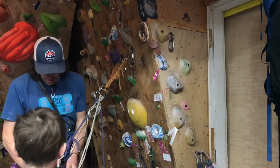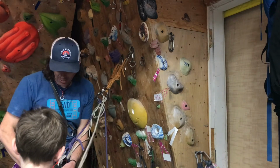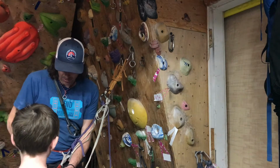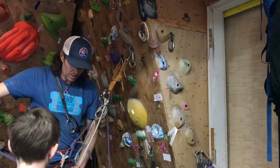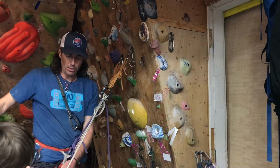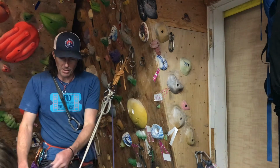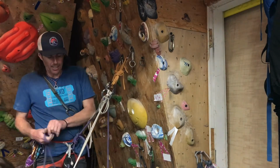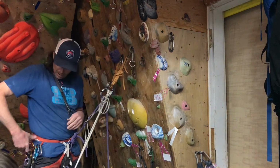Now I'm going to release this tied-off ATC to get the weight onto that quad anchor. So he's going to lower here a little bit, mostly because I just had him so close to me I didn't have a lot of rope to work with. I'm just going to tie a cat knot in here behind while I do this last step now. This is holding really well, so that's good.